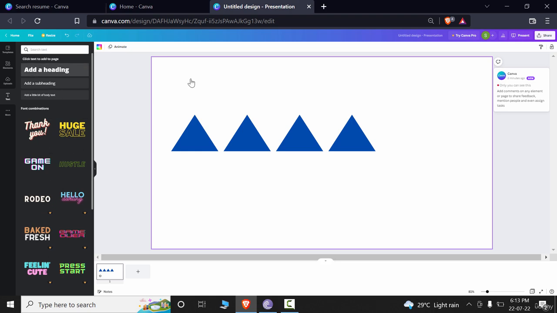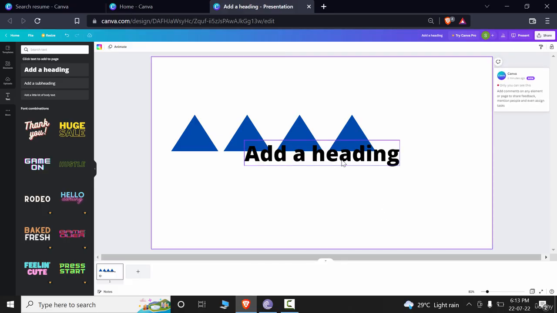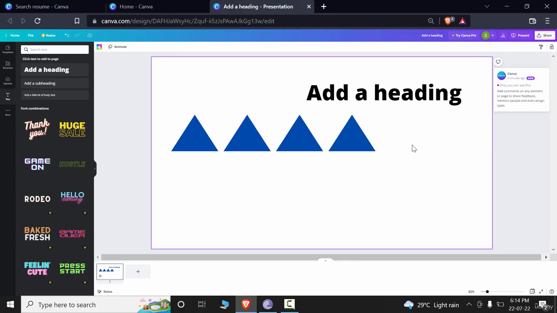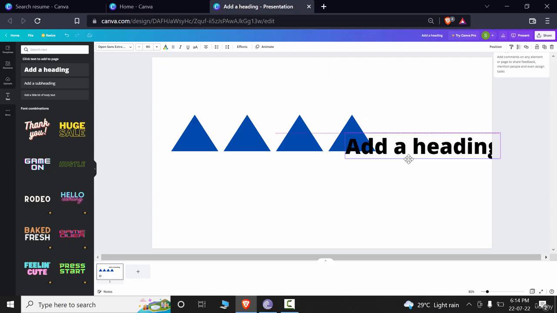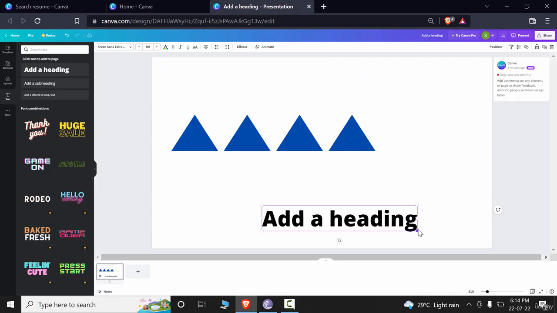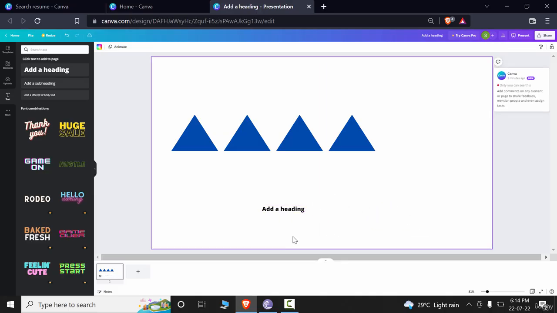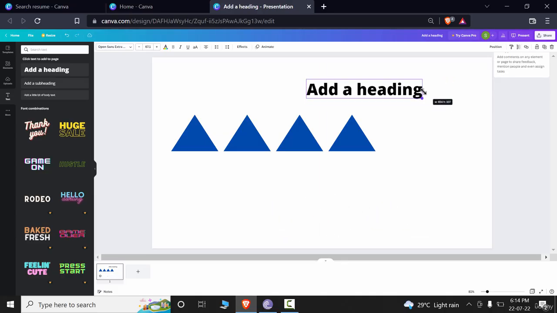For example, if I click on this one, this is a heading. Now, if you want to move it anywhere, just click on this heading once, and it's not necessary to move it from a particular point. You can be within this box and move it anywhere you want. So it is especially convenient when the heading size is too small. Now, when the heading size is switched to too small, you will get another additional option.